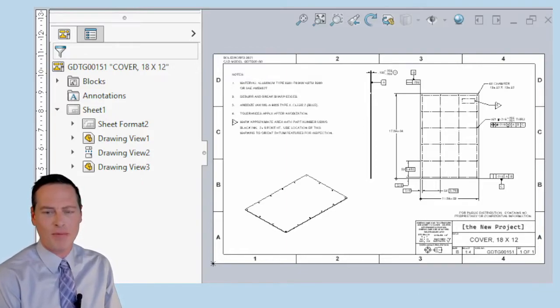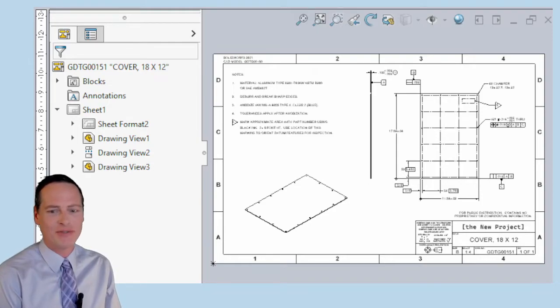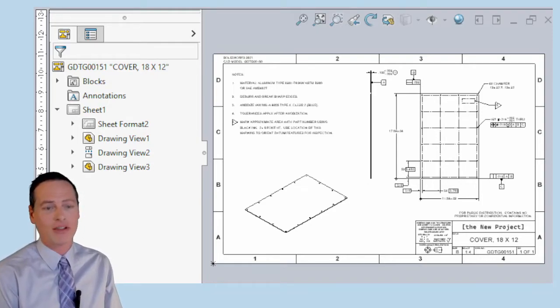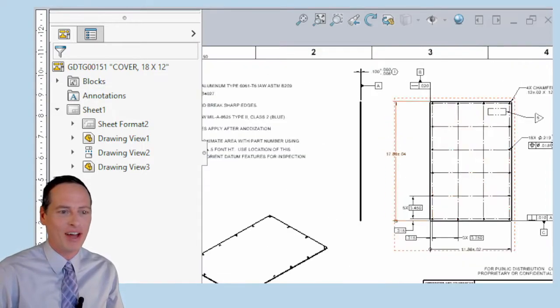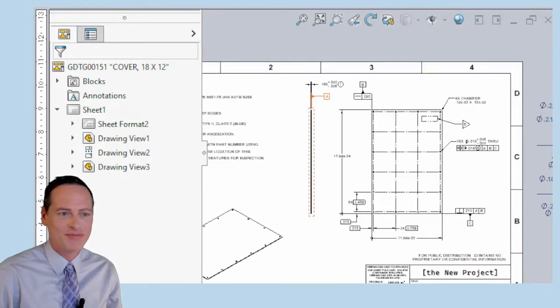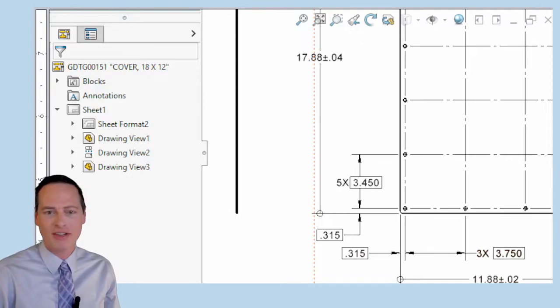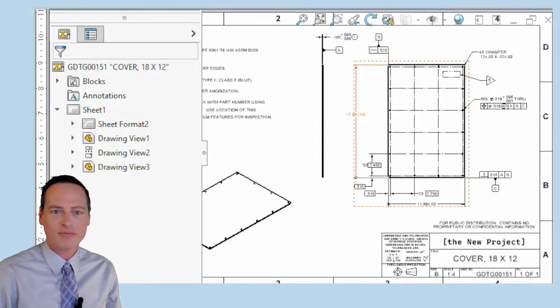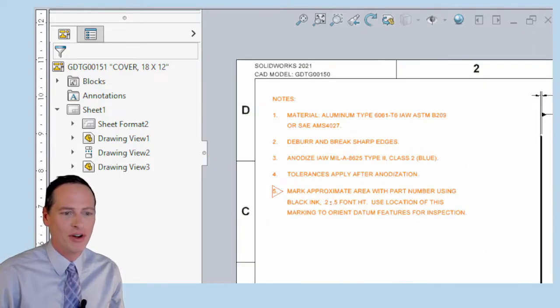All right, we are back. Okay, so now let's check out this drawing. It's a different approach, okay? This is a legit GD&T approach, okay? So you can see that we got some callouts for some datum features. We got some basic dimensions that are used to locate the holes. Let's talk about a couple of the things, all right? So first of all, let's go into the notes.